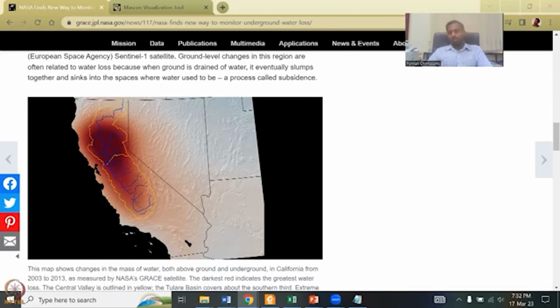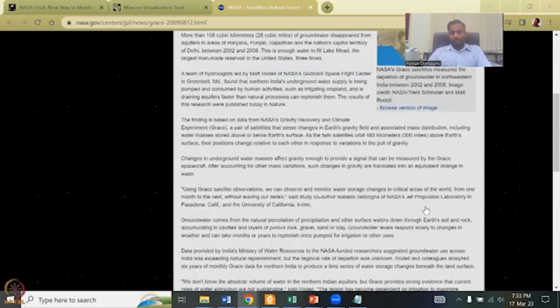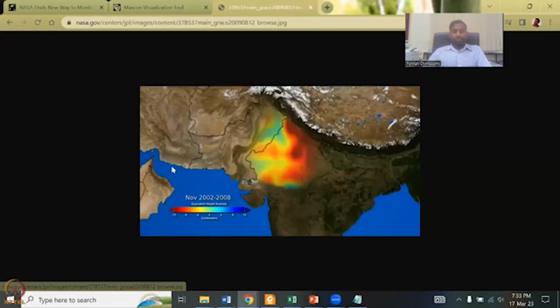As I promised, I'll show one study which was very important to sensitize GRACE data. It was the NASA satellite data for India. Maybe I'll just open it in a browser version image. This was very well debated across scientific communities, and you could see that the northern region has high pumping. That is what the satellite has estimated from 2002 to 2008. There's a lot of groundwater pumping in this region, and the scariest part is that it is at very unsustainable rates. Now if you compare this with the CGWB data, there is some correlation.